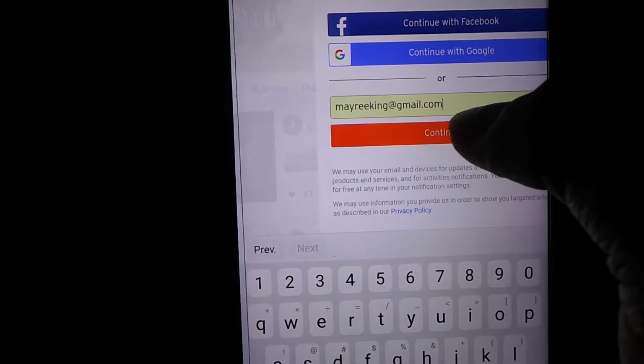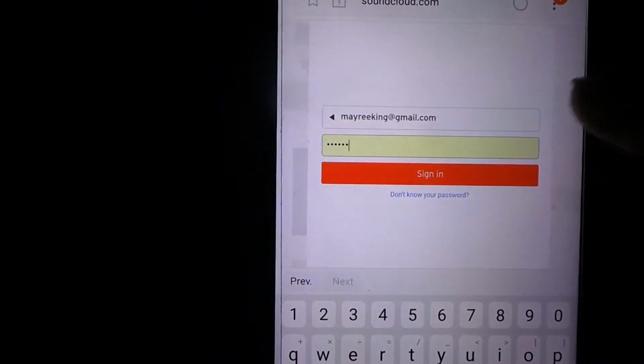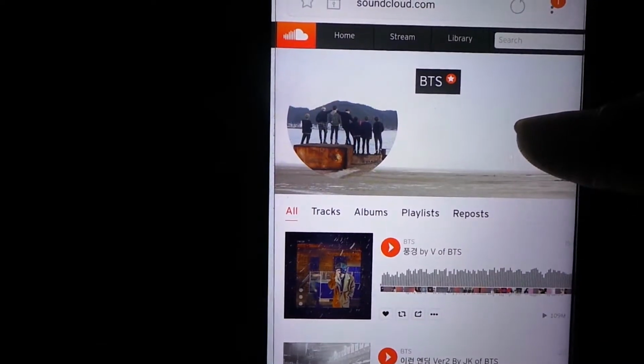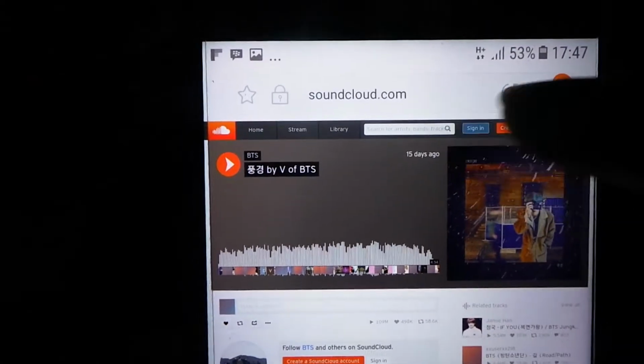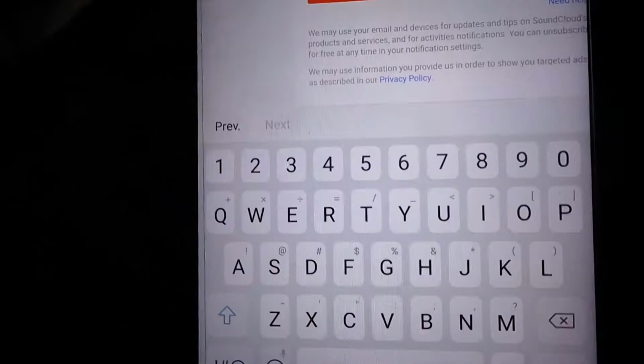There are times you may have challenges while trying to log in. You may get an error message. I'm in, but let me show you the error message you get, or you would get sometimes.